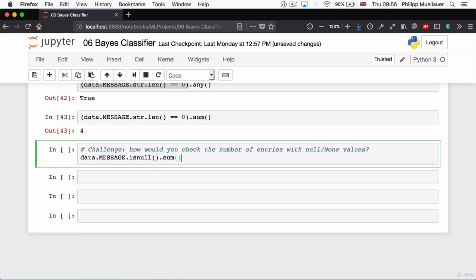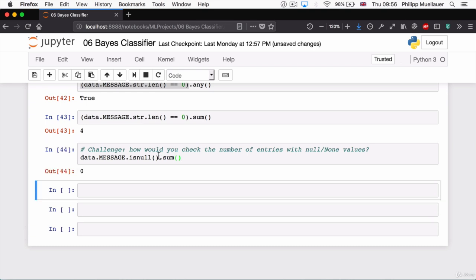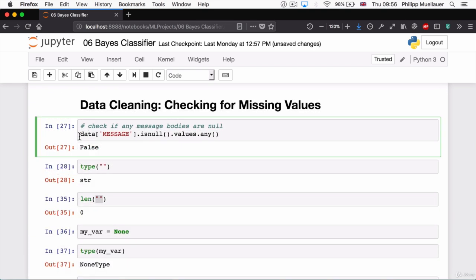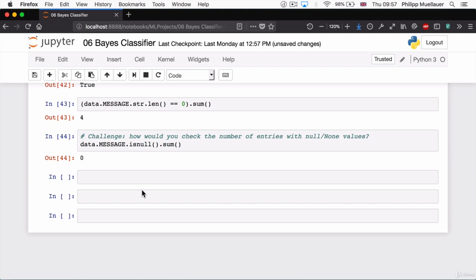And by summing up all the true and false values that we get out of this bit of code here, we can find out the number of null values. Now, the answer of 0 shouldn't be surprising, because we've already established that there are no null values in the message column. But I do think that this is quite an important piece of the data cleaning workflow, so it's good to have this down and practice this once or twice.